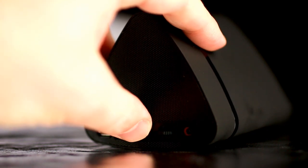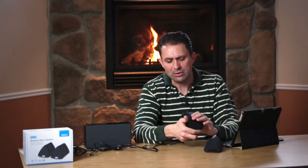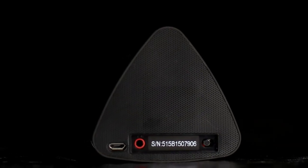Next to the audio input is a wheel that rotates back and forth like a toggle. Pressing it in lets you pause or play your audio source, and toggling it back or forward advances or reverses tracks — handy if you're closer to the speaker than to your audio device. The final thing on the far right is the power on/off. The second speaker has only a charging port, the audio input port from the left speaker, and its own on/off switch. One advantage of this dual-speaker setup is that you can travel with just the left primary speaker for good sound in a very compact size.